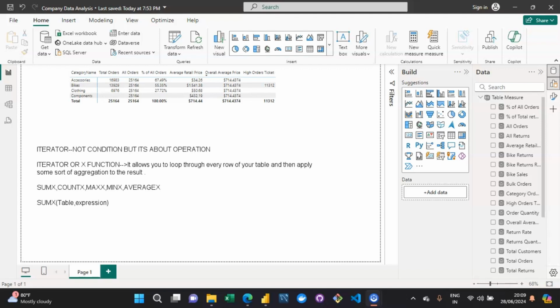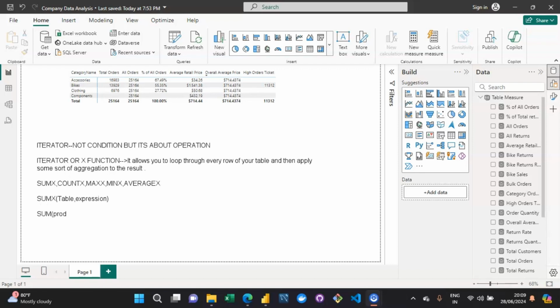We will be looking into this fact that why exactly this iterator function is so important. Why exactly am I required to take the product of each and every single product category with respect to its retail price, why exactly is it important? As directly I can take the sum of all of the product quantity, and then that sum I can multiply with respect to the sum of the retail price, right? So this is something also I can calculate from my side, right?